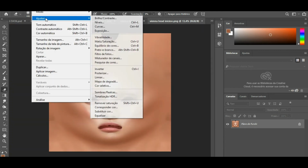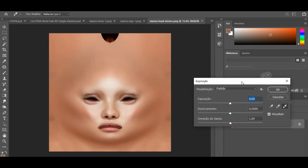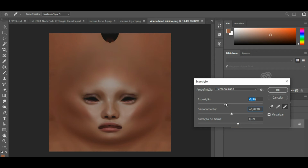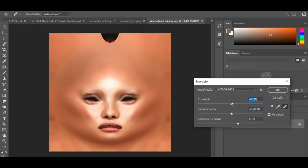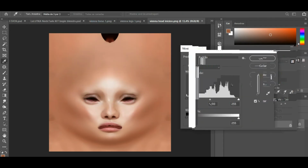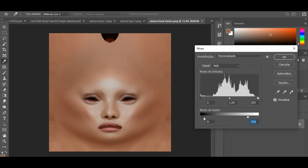Okay guys, I use exposure here. It's in Portuguese, I'm really sorry, but here exposure, the gamma, you just slide down, flatten a little here to gain a little in the dark areas. Okay, you can do whatever you like. You can make it really subtle, or expose her more, whatever. You can use levels as well. I'm starting to use it a little bit more because it looks more natural. I just try to see the tone I want, and where the brights are, I mean the shadows and highlights. Okay, whatever.